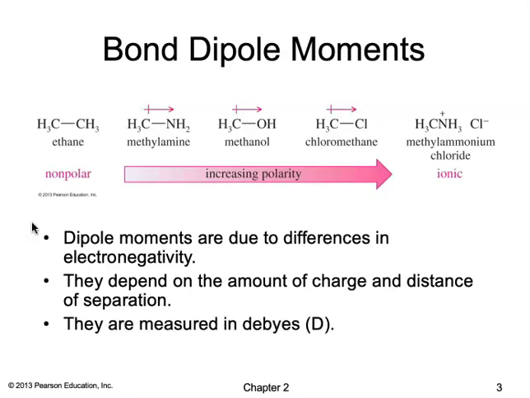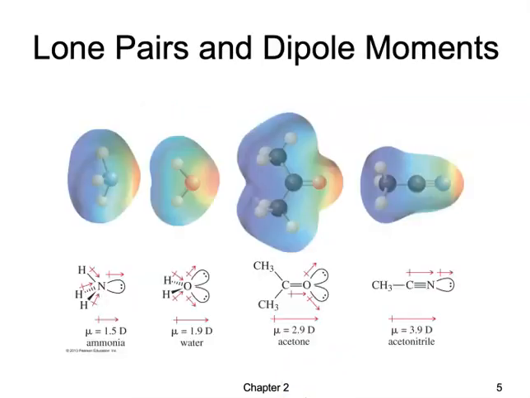So organic chemists, or chemists in general, have come up with a quantitative system for measuring this thing. And the dipole moments are always going to be measured in debye, which is that capital D that you see there. So let's take a glance at a slide, and you can see some of the different dipoles. And you can also look at the way that we're going to envision some of these dipoles with some pretty images in just a second.